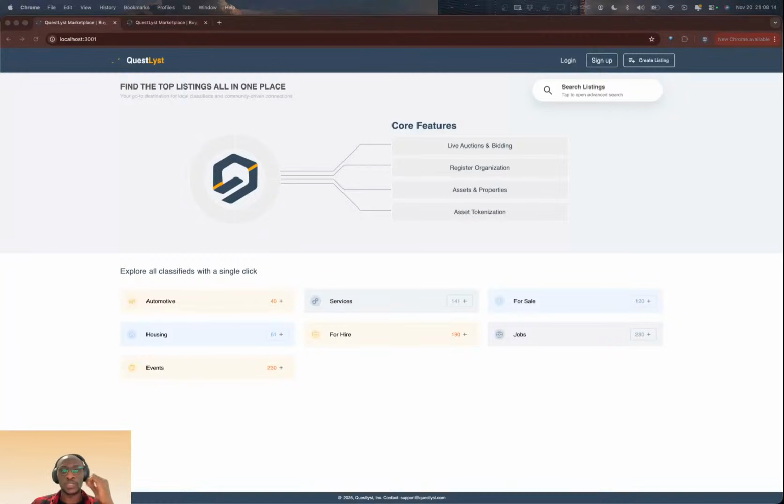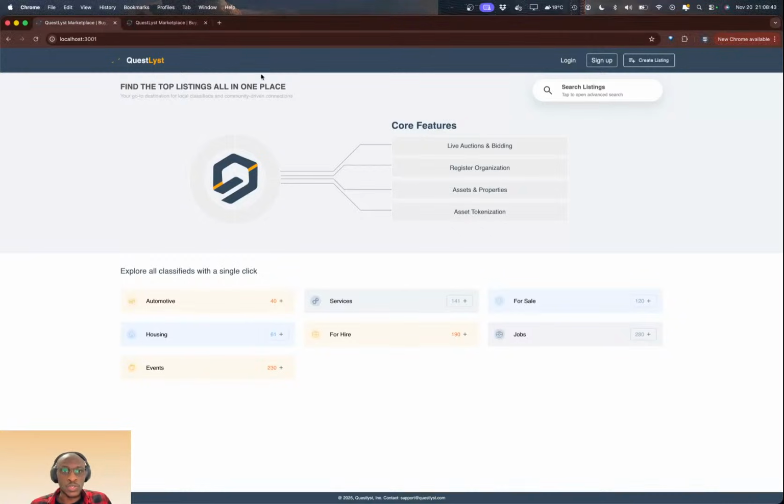But for now, let's walk through the auction feature, how it works, and why it's important. I'll explain why the auction feature is really important for people who are doing sales, who want to sell stuff, and for people who want to compete and buy things as fast as time allows them.